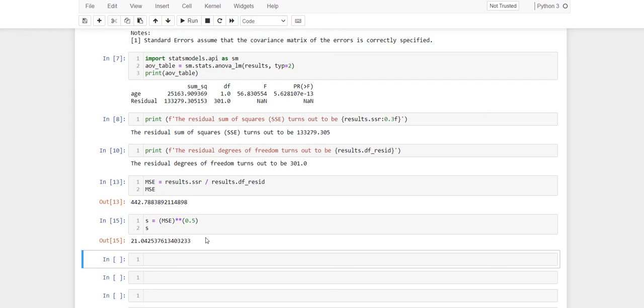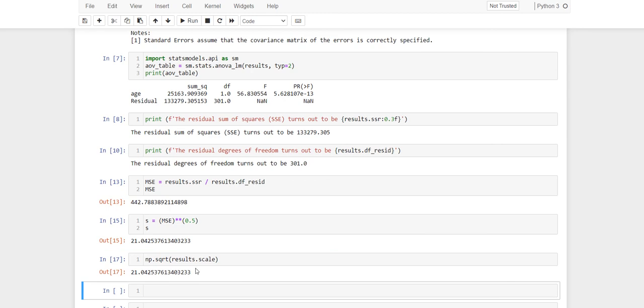Now, before I try to explain that further, I want just to show you that there is also an easy way to pull that value, the residual standard error, without having to go through all this over here. Simply, all you have to do is type mp dot square root of results dot scale. This will give you the residual standard error from the ordinary least squares regression results. Just to confirm, I run it and the value is identical. So again, this value over here is the residual standard error, which is 21.043 beats per minute, a little easier to determine.